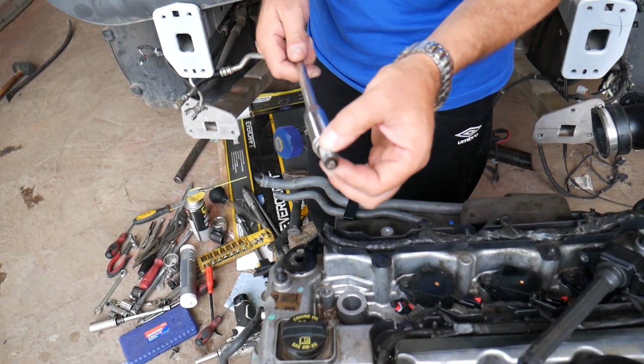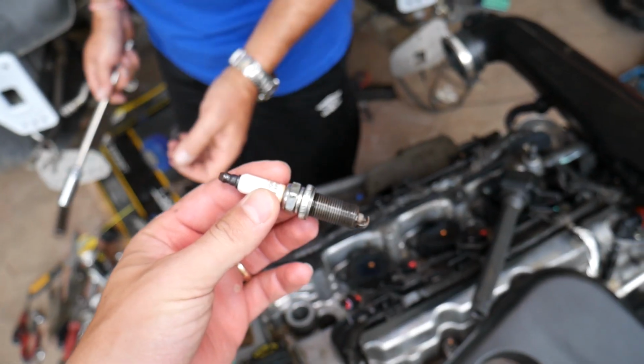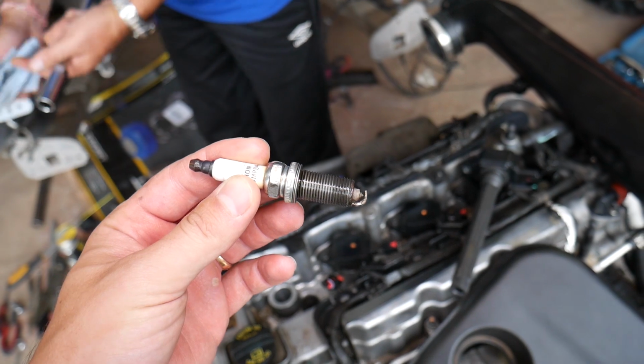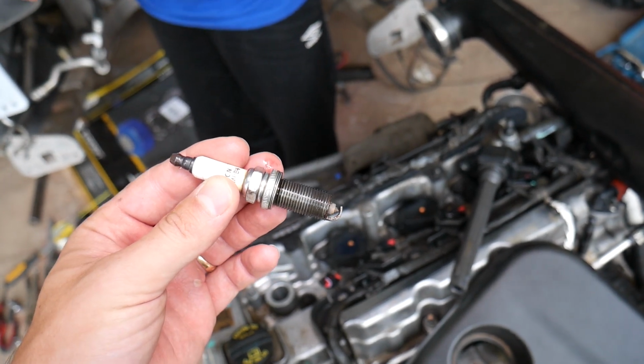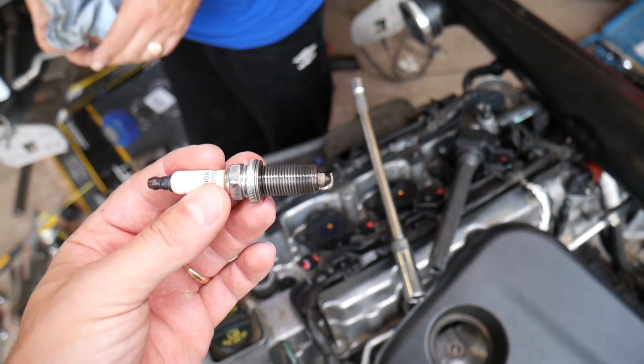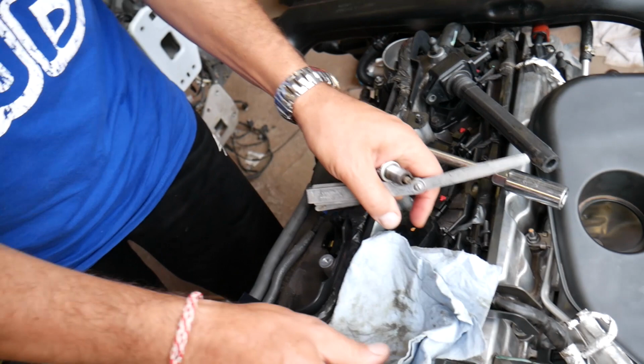Perfect. This is the spark plug. We get it out. So that's how you remove it. Now we'll show you how to install it. We'll explain about the gap and we'll show you what torque specs we need to apply to get that thing tight. We'll need a torque wrench, we'll need a spark plug gap tool to set it, and we'll continue.